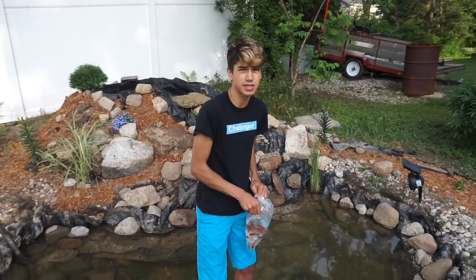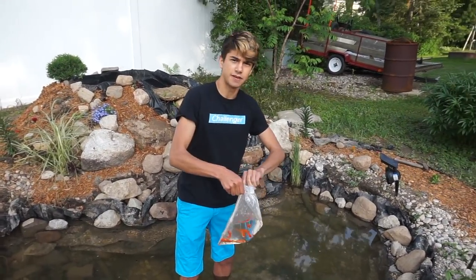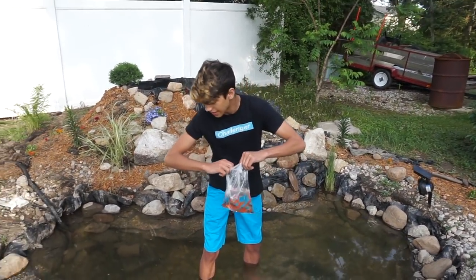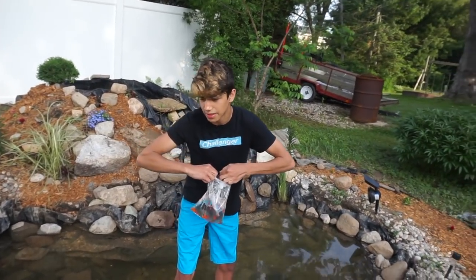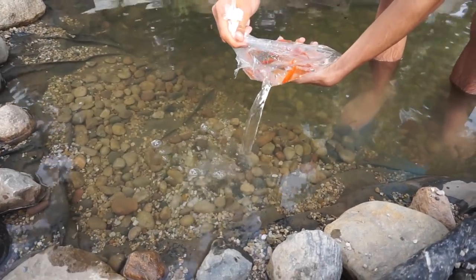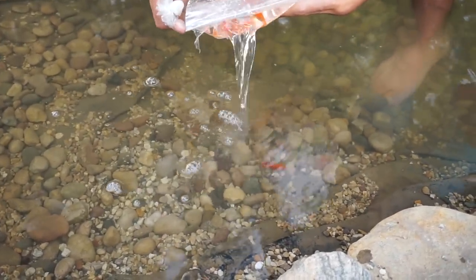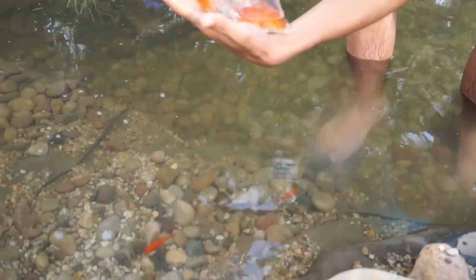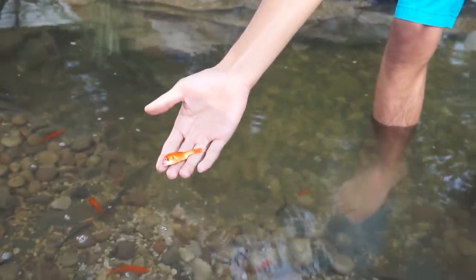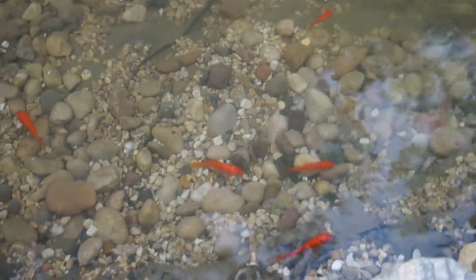Just so you know, the pond looks beautiful right now, but it's not completely done. We are going to be doing a separate video on the actual pond when it's finished because I've done a lot of changes. John's done so much work finishing the pond, making it look beautiful. So I'm super excited. That'll probably be on the vlog channel. I'm going to add these guys in — these guys are like about two or three inches. I'm used to nanospecies fish. The biggest fish I've had was my angelfish. I'm super stoked. And after I feed them after a couple months, I'll probably do a little bit of an update. I am adding the water from the store in just because it'll be easier, especially since we're working with such a large amount of fish. They just look like liquid gold. Look at that guy. That is an adorable fish. They're all staying in that little shallow area. That's pretty awesome. It looks so cool.